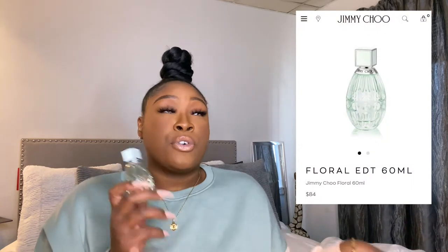Smelling it from the jump, I always spray it inside the top so I can actually get what it smells like. The mood says fresh and flirty — that's exactly what it gives you. It gives you a sense of playfulness but it's not immature, it's not like Bath & Body Works teen days wearing sweet pea. It definitely gives you sweet and flirty. I don't really smell the bergamot but I love this scent.